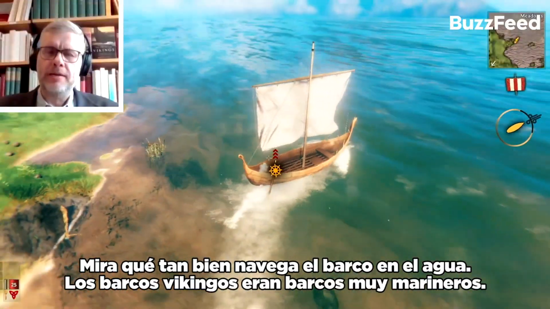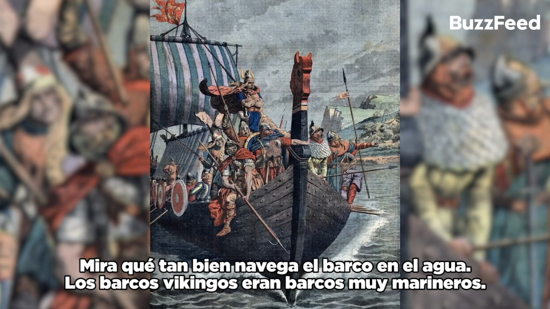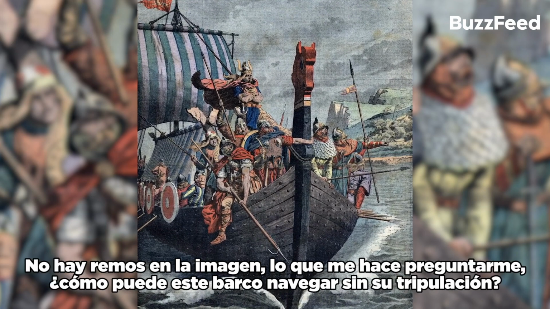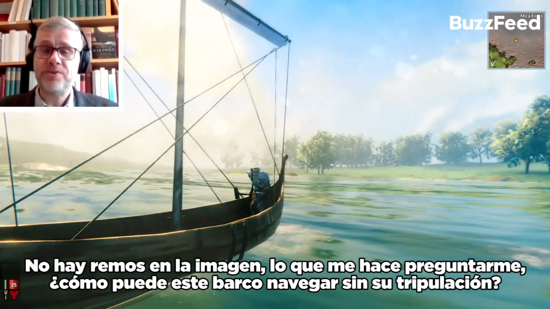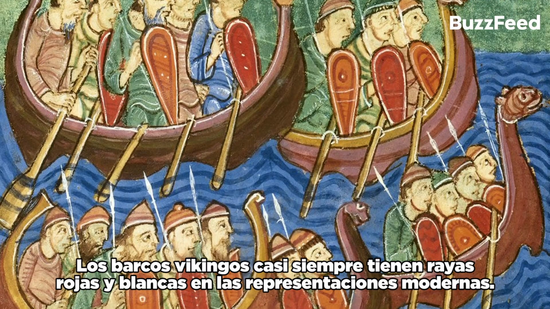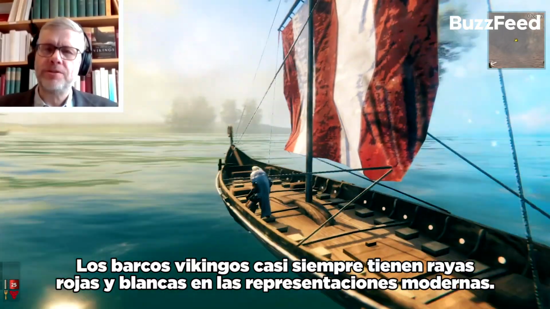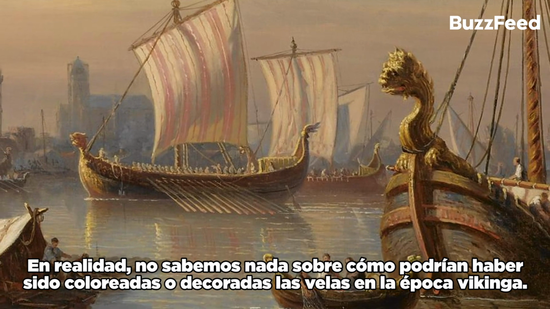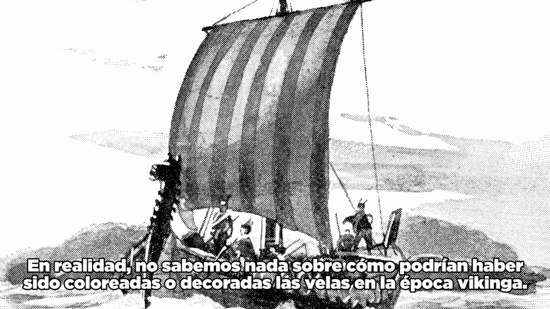Look at how well the ship sails in the water. Viking ships were very seaworthy vessels. There aren't any oars in the image, which makes me wonder, how can this ship sail without its crew? Viking ships are almost always striped red and white in modern depictions. We don't actually know anything about how the sails might have been colored or decorated in the Viking Age.